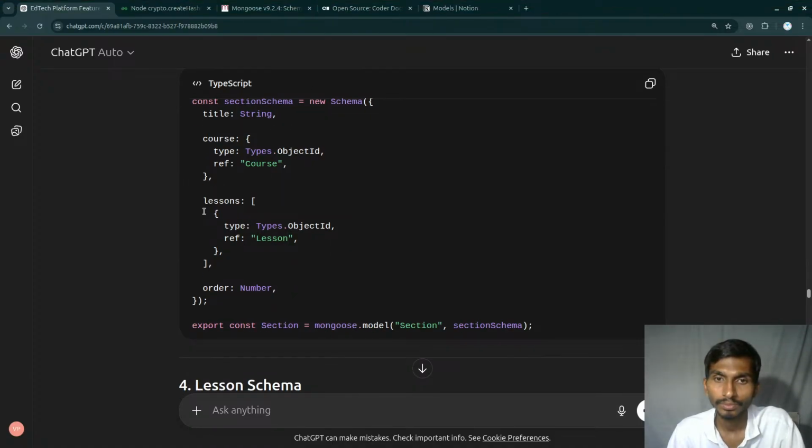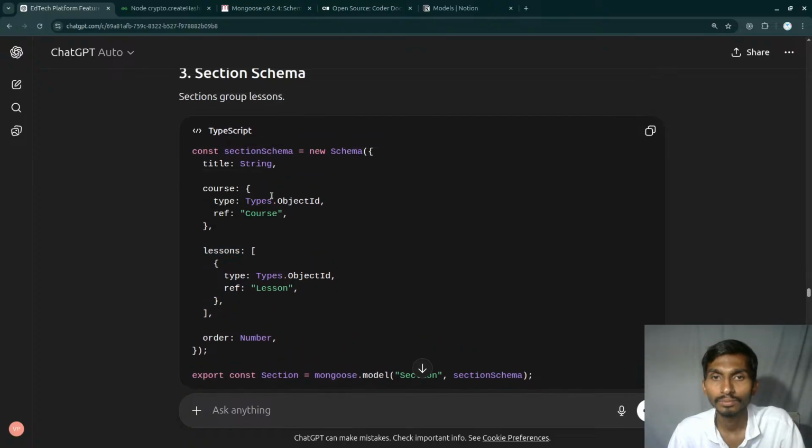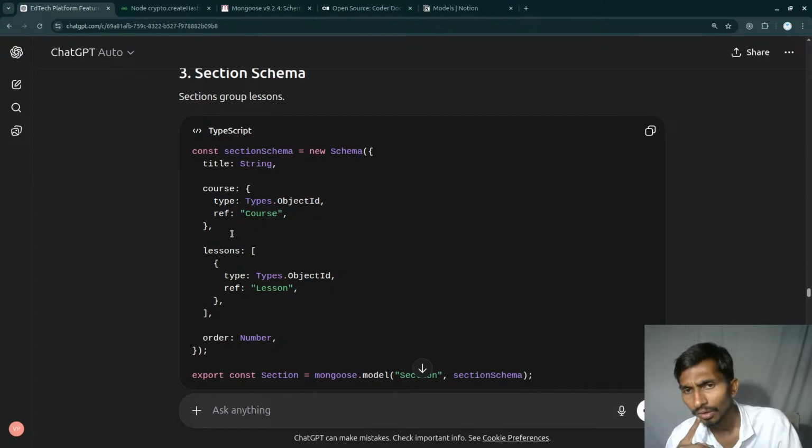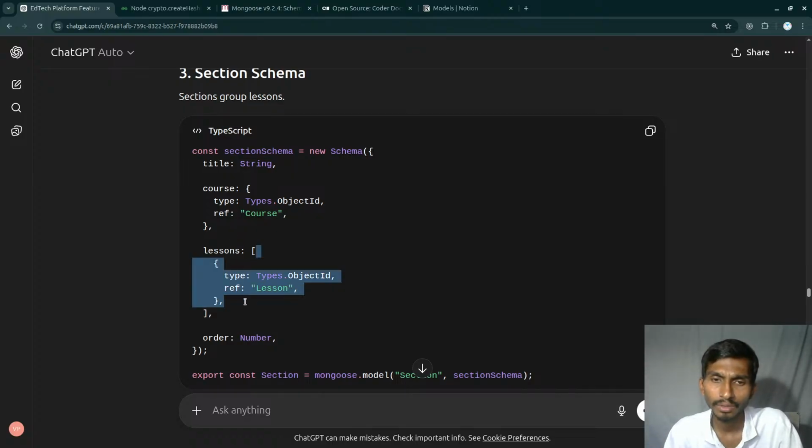Then the course, lesson, and this is the section schema mainly. So it will have the course ultimately. Wait, there's gonna be a separate lesson, and that lesson will contain all the lessons, and at the end of the day, this course will simply be referencing that.